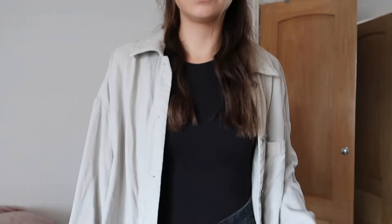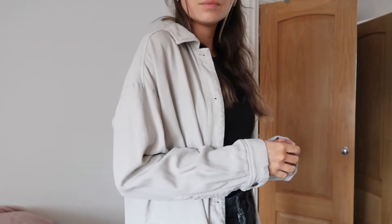The last thing from Zara is this — I don't know what colour to call it; I want to say like an eggshell kind of colour, so it's not white but it's also not cream. It's a bit creased at the moment because I don't have an iron at uni, so I might have to pop over to my boyfriend's and iron it before I wear it. But I have already worn this so many times — it's just creased because I washed it recently. I picked this up in a medium because I wanted it a little bit oversized. It's the perfect shirt to just throw over a top if you don't want a coat on but you need more than just a little top. It's not a super thick material but not too thin either, so it's good for that transitional period. My boyfriend said I look a little bit like a painter, but I don't care — I love it.